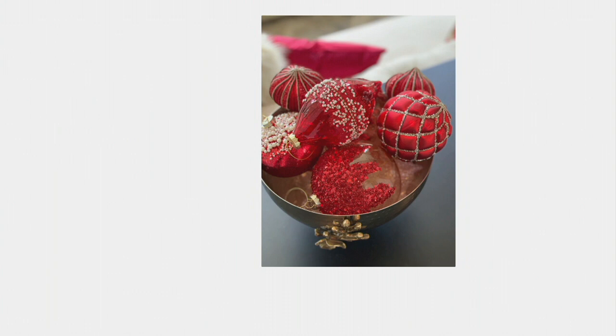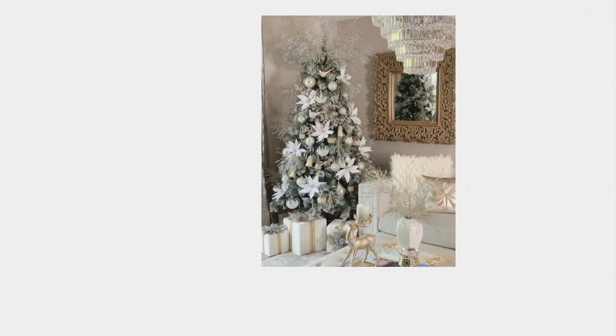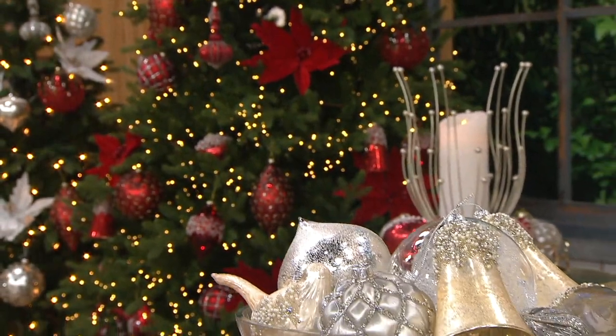Here's the red ornaments in the bowl. And then I want to show you my Christmas tree, actually. Here you go. That's gorgeous. So that's my home right there. And everything you see on that tree, Dan, is from this. This is a 7-foot tree. I put three of my ornament sets on there. I've got the poinsettia picks, the rose hip sprays, and then the glitter sprays. All that's in the show. All of it is available for you. So let me point out, if you don't know Farrah, get to know this wonderful woman.